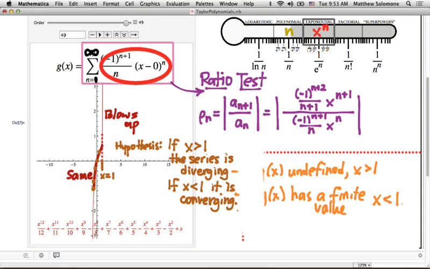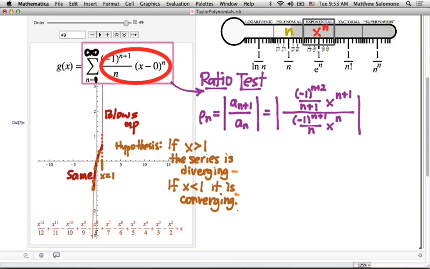So let's keep going here. This is the step that consumes the most of your energy when you apply the ratio test. First of all, when I take the absolute values, my negative 1 to the n plus 1 and negative 1 to the n plus 2, both of those are going to become positive 1. So those we can just forget about. Also, I have in the denominator an n plus 1 and in the numerator an n. That's coming from these two factors, that n and that n plus 1. I'm going to make those into their own fraction out there. And since they're both positive, we can keep them outside of the absolute value.